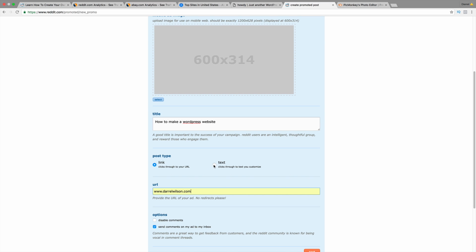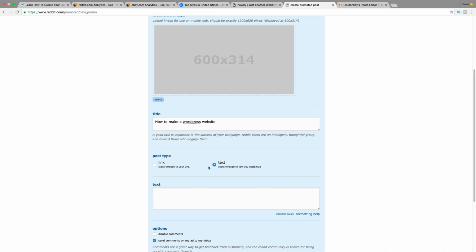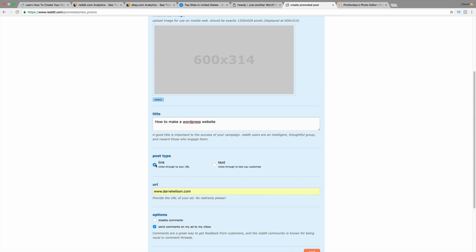The other method is for a text. So basically, if they click on this, it's going to take them to this text area and you're going to put whatever you want them to read or not. Now, I don't really understand the full reason why you would want to do that, but maybe use a coupon code or use something on this website or something. But for most people, I would probably just stick with the link.